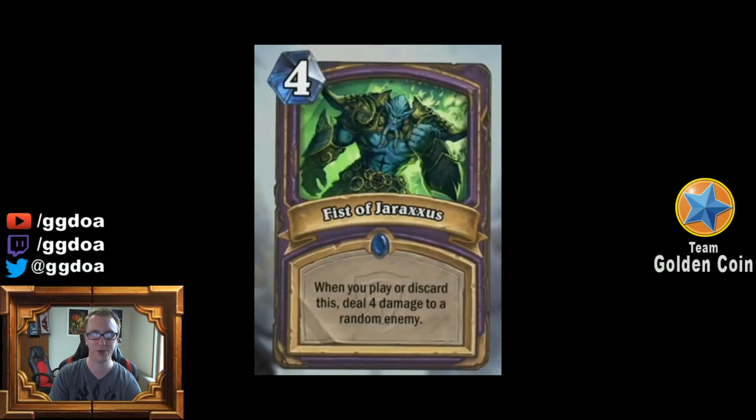Let's move on to Fist of Jaxxus, 4 mana. When you play or discard this, deal 4 damage to a random enemy. So, suddenly, all those cards like Soulfire, like Succubus, cards that make you discard from your hand, get a little bit better. Obviously, you're going to have situations where you're going to be discarding not that, and in that case, it's 4 mana for 4 damage, so it's not really too cost efficient if you look at a lot of the other direct damage options. Obviously, Mage has 6 damage for 4 mana. But the benefit is that you can maybe get this played from your hand.